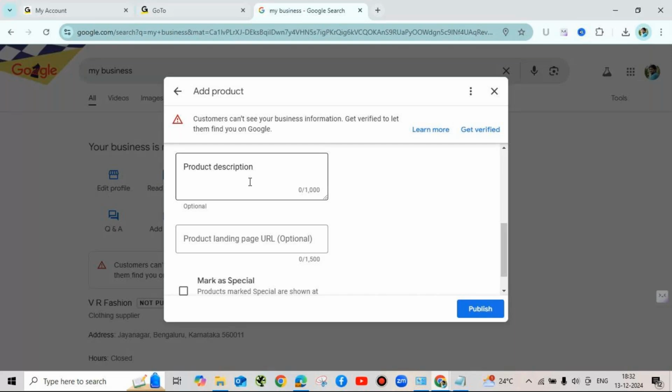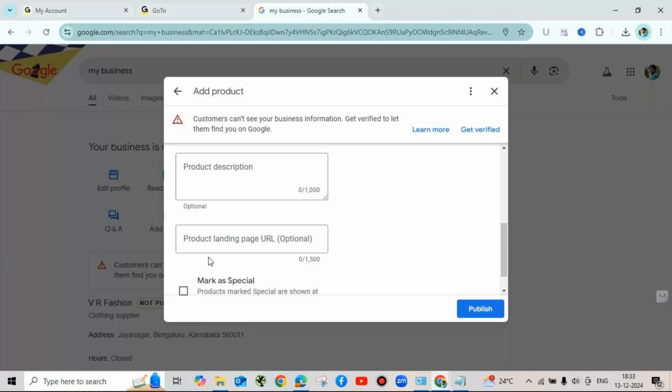That means in case your product information has been added on your website page, try to link with that website page so that there will be connectivity from this information to your web page, so that there will be an increase of traffic towards your web page. Whenever there is an increase of traffic to your web pages, it is going to help you be on the top of the results. The more people visit your web page, the more chances you will get to be on the top of the first page.